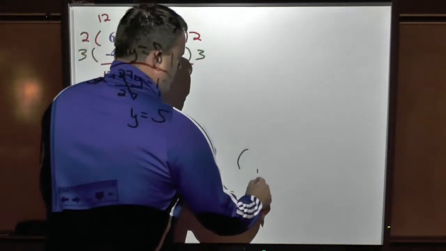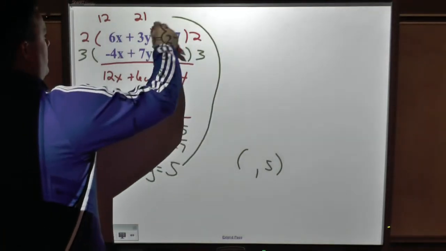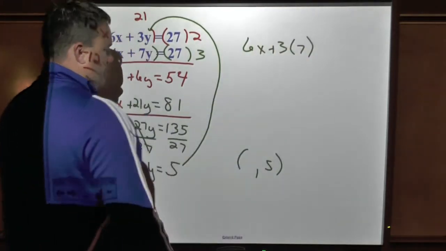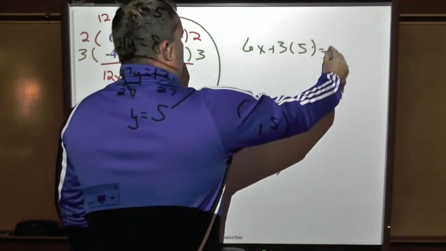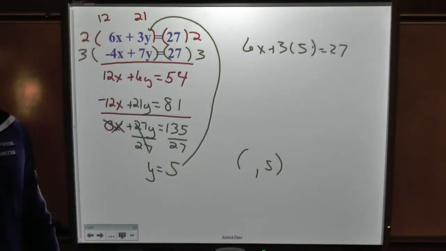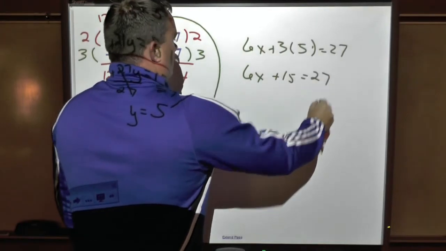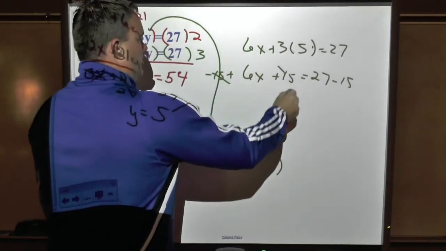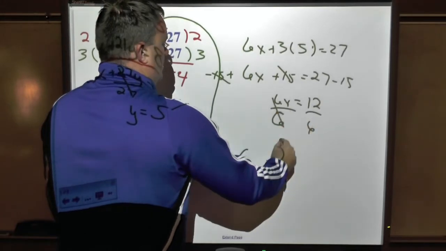So from there, we have the y coordinate. Still need to find the x coordinate. So I'll plug this in, I'll probably use the first one. So I'll write 6x plus 3 times 5. Y is now 5, not a 7. And that's equal to 27. So, you go through, and let's work it out. 3 times 5 is 15. Add negative 15 to both sides. That's 0, so you get 6x is equal to 12. Divide by 6. X equals 2.